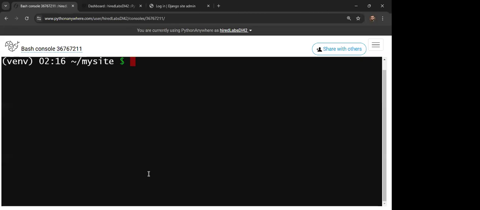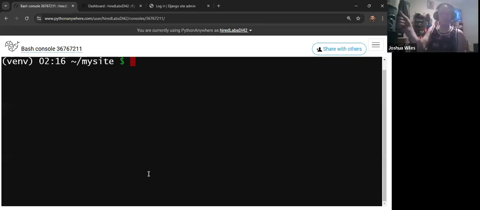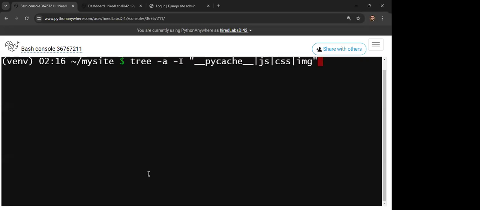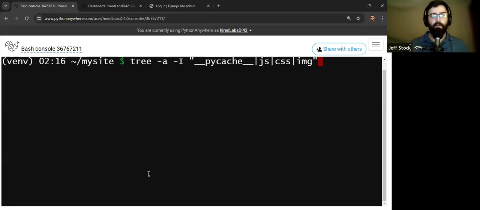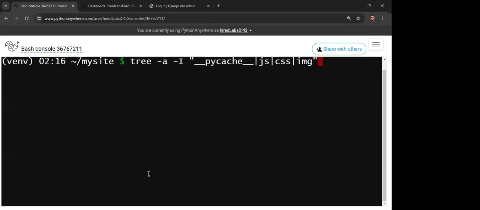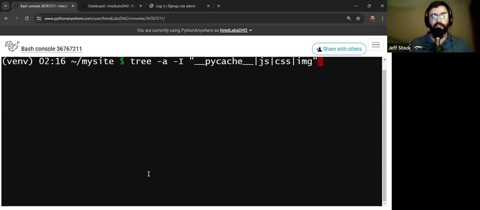Quick question. When you go to tree -I, the capital I for ignore, you put the pipe js. Those are file extensions, right? Those will be directory names actually. In a second we're going to pull in a bunch of static files from Django to make the admin panel look nice, and it's going to have a whole bunch of CSS files and JS files and image files that's just going to clutter up our tree if we leave it in there.